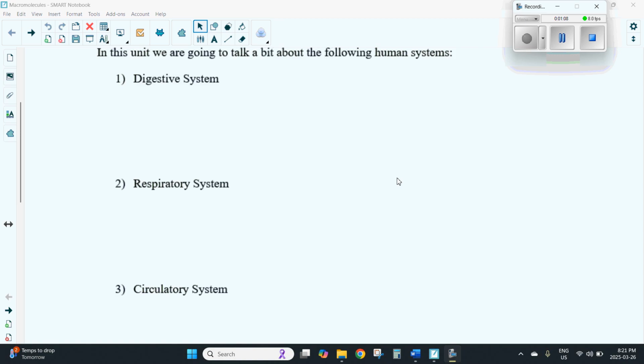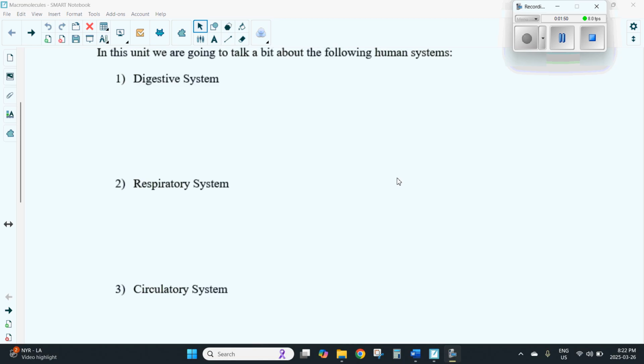For the digestive system, we're going to talk about how we are taking in our food, how we are breaking down the food, and how the food is being absorbed into our body. We're going to be talking about a lot of different enzymes and how enzymes are functioning, how they are being produced by our body, where they are produced, where they are going, and what they are doing. I will be frank and honest, not a lot of students like the digestive system because there are so many different enzymes that you have to know, and you need to know what they do, how they do it, and when they do it. So we do have to get through the digestive system.